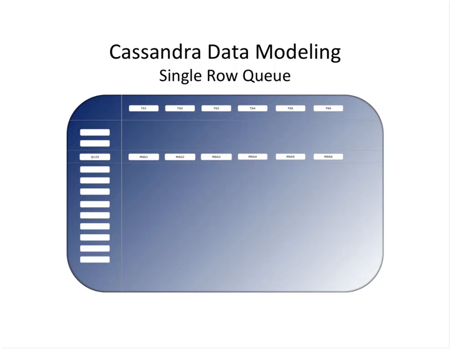And you now can do column slice queries that allow you to access the head and the tail of the queue and do all these kinds of operations that are important to us. Now, there's one problem here with this design, and that is that in Cassandra, this row, obviously, if you have a very busy queue, could get pretty wide. So you will end up having a very wide row, and all the messages that are in one row will always map to one node in the Cassandra ring. So that could be a problem or a potential bottleneck.